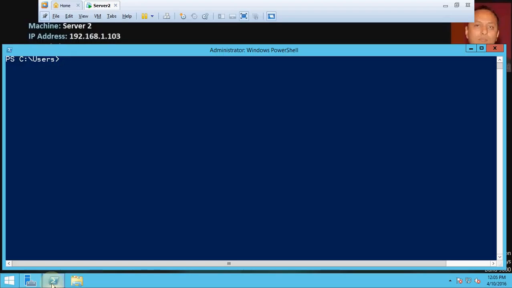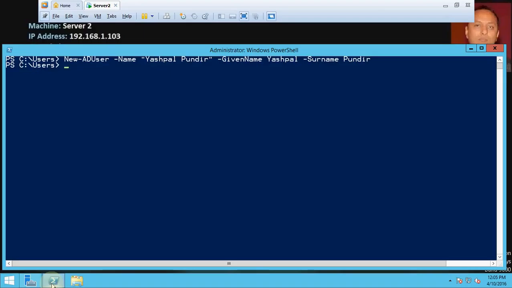So let's start creating a user using the New-ADUser command. You have to write New-ADUser, then the name of the user, like I want to create a user by the name Yashpal Pundir. What is the given name of the user you want to set? That is Yashpal. And what surname you want to set? That is, suppose, Pundir. This user has been created.